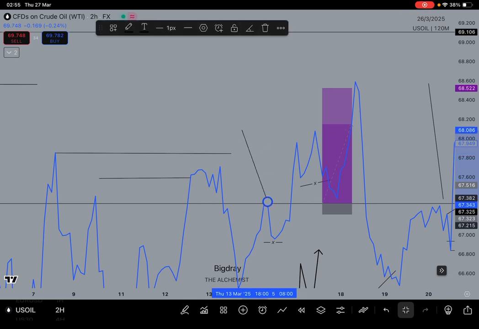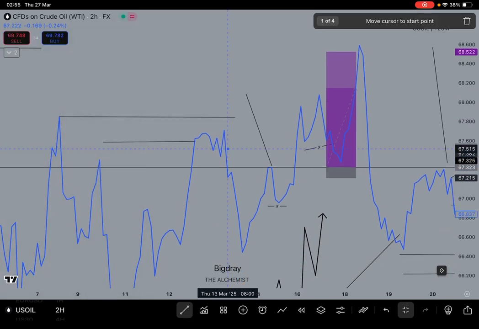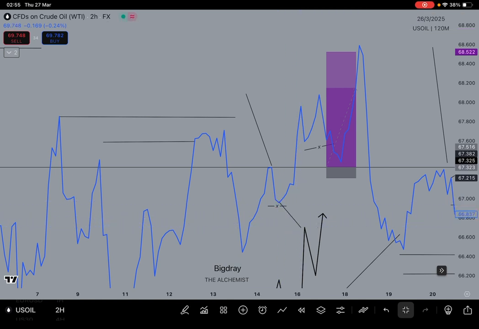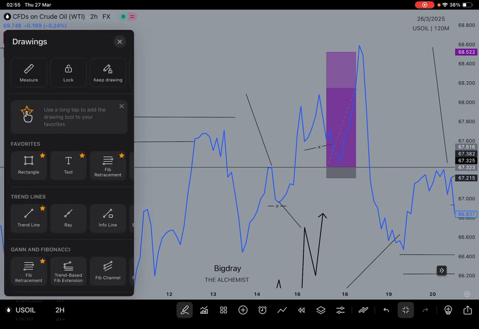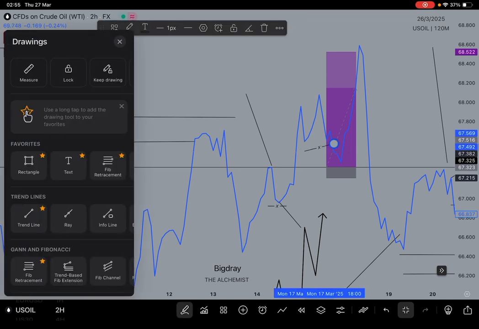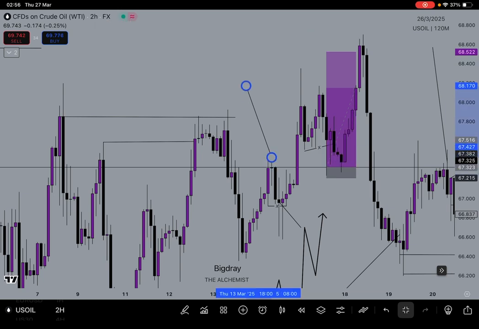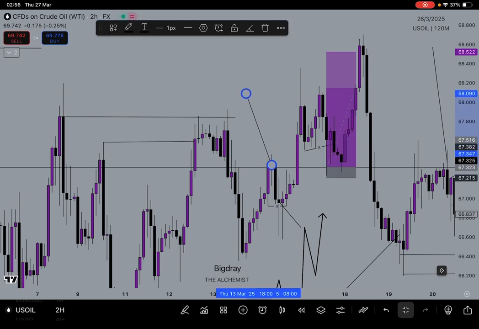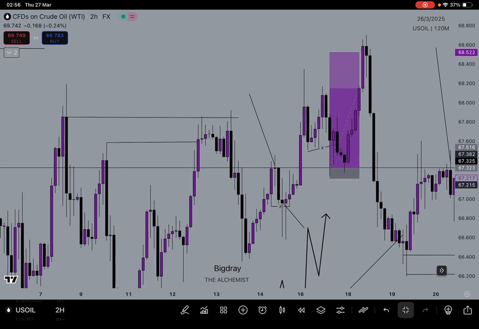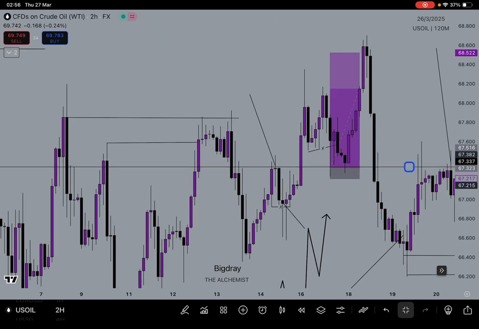You can see there was a break here. This was the low. Most of the time you will not see a liquidity sweep on a higher time frame, but it will happen on a lower time frame. That was the low, and this was my liquidity. Let me change back to normal. You can see this was on high. Sorry, this on high. This is a low, my low, and there was a break, an aggressive break.